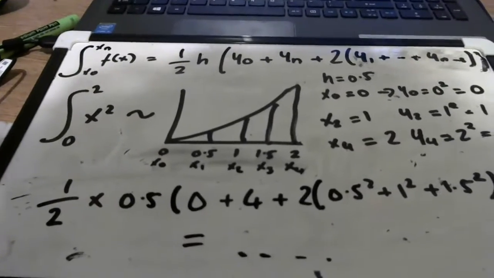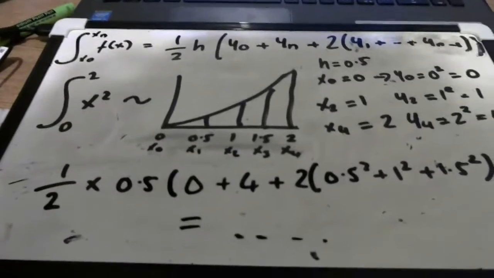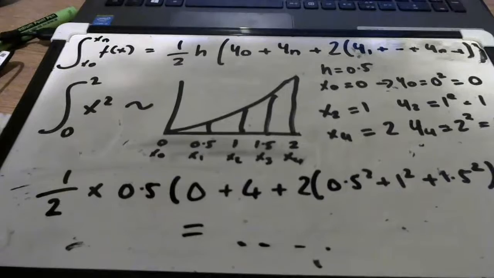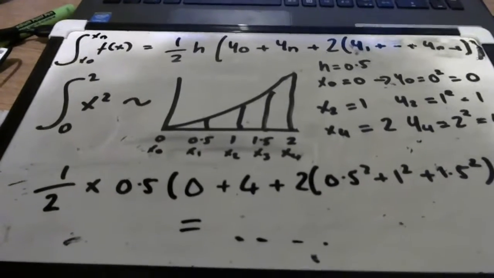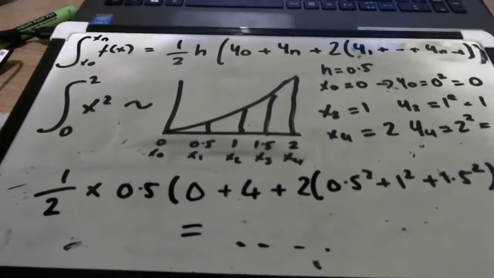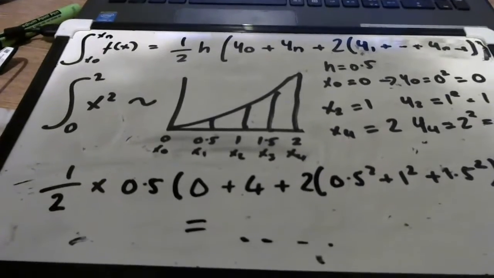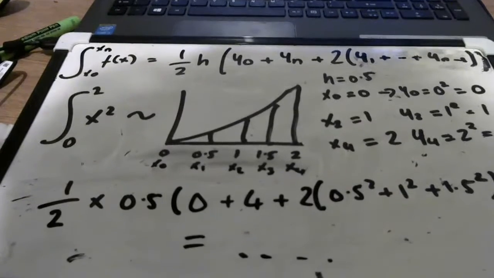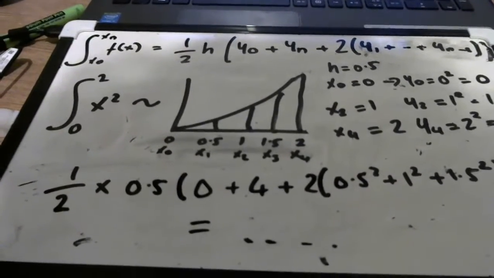Now you might have said, well, look, Vijay, your formula says a half h. Well, first of all, what is the h? The h is merely the difference, basically the width of the strips, probably the easiest way of describing it. From 0 to 0.5, 0.5 to 1, 1 to 1.5, they're all 0.5. The width of the strips is just 0.5, so therefore h is 0.5, and you see that I've written that on the whiteboard. Then the formula says y's, and I'm talking about x's. So how do these things interact?